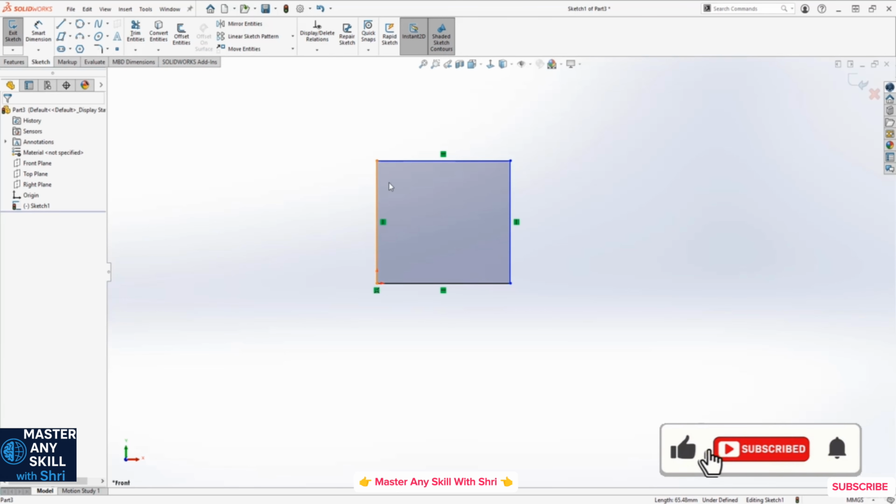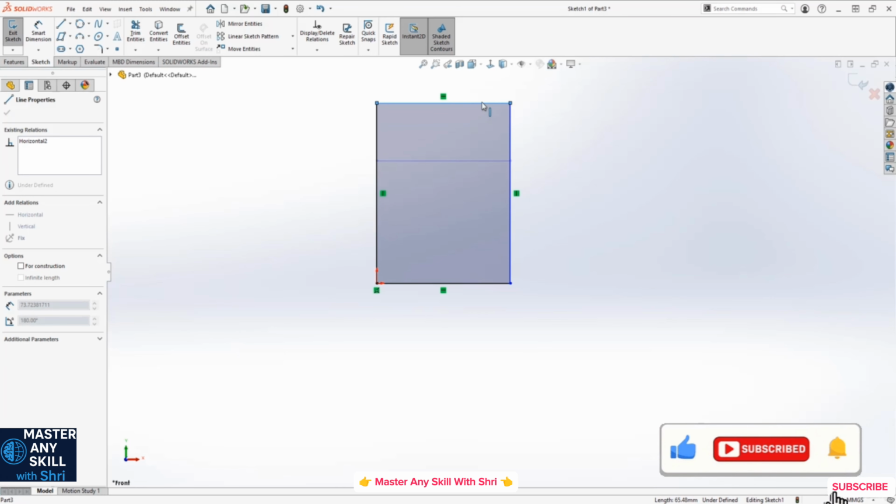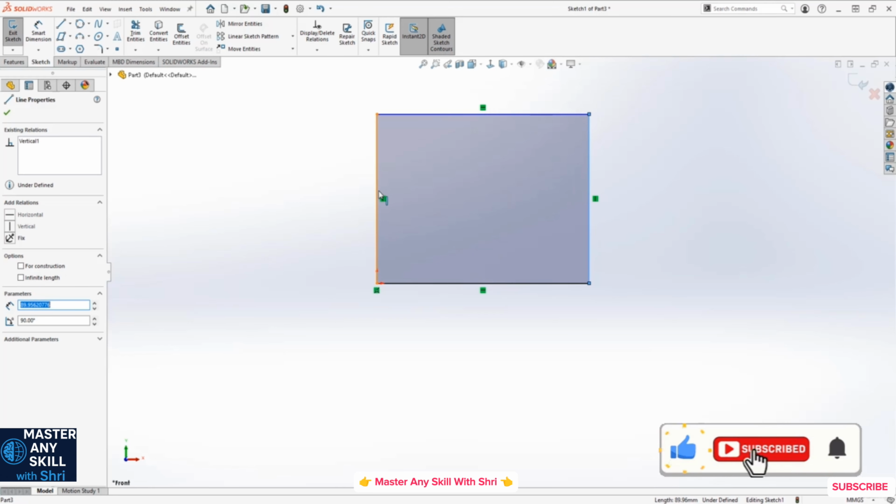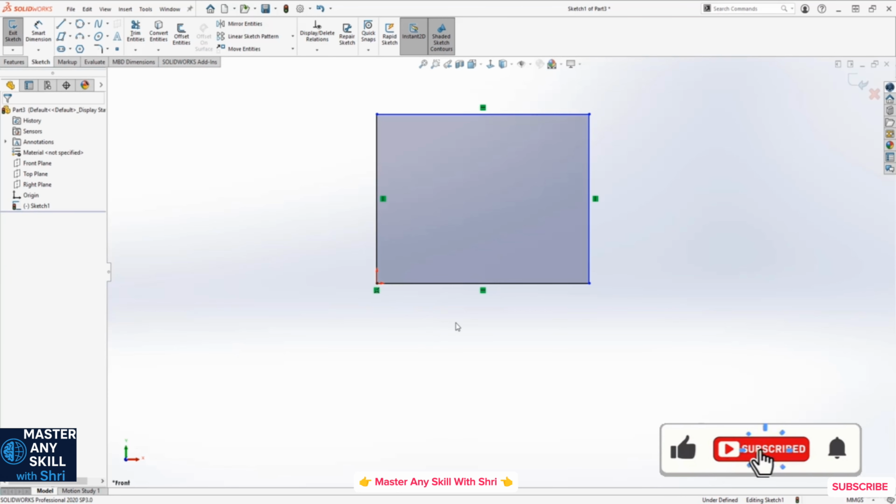Now we have constrained all the lines, we have added relations everywhere, but still this is not fully constrained. We do have these two black lines, but not these two. These were still blue, and you can change the geometry just by grabbing these lines. You can still change it, though you won't be able to change this line or this line, and that's why we have these two black lines here. These are black because we cannot change its length along these directions. But how to make it completely constrained? Okay, for that you need to restrict the length of these lines. So basically you need to add a dimension.